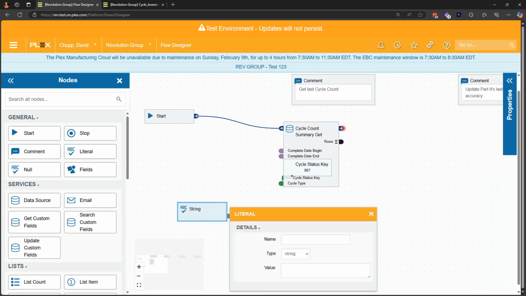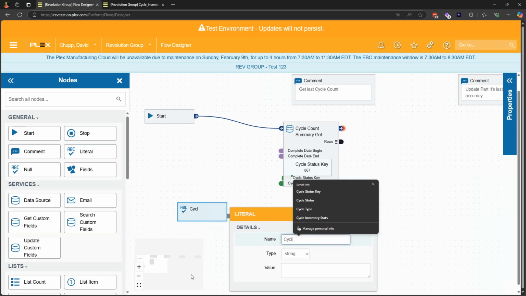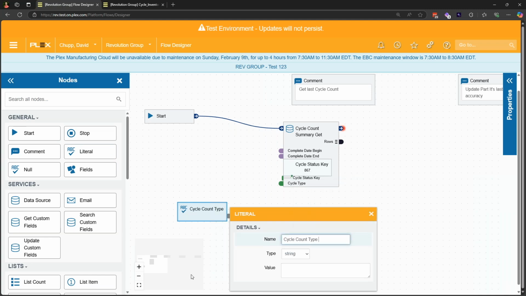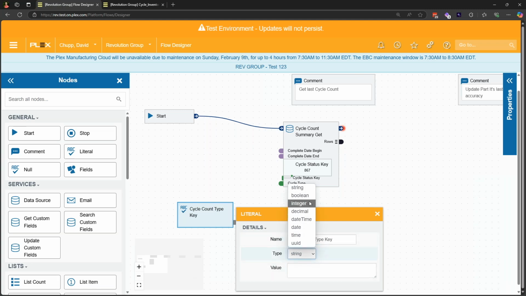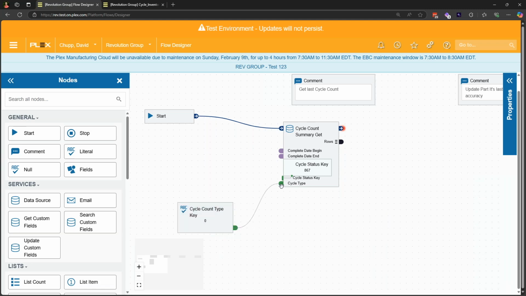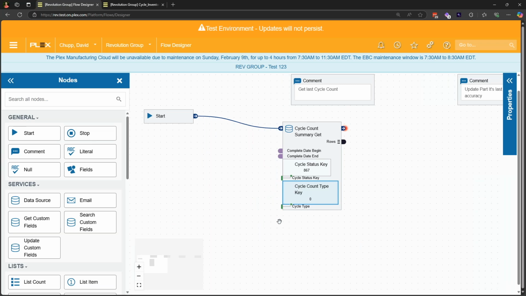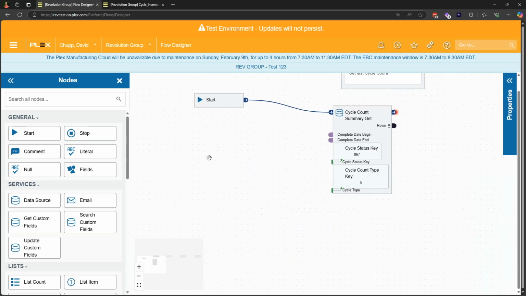And then the other thing I want to have in here is the cycle count type. So let's do cycle count type. I know, again, from a little cheating here, parts are 0, supply items are 1. So I want to drag in my 0 here. And I can leave this off here or drag it onto the shape. I think it looks a little cleaner, as you're going to see what I'm getting ready to do here in a little bit. I want to make this left side a little dirty and a little chaotic.